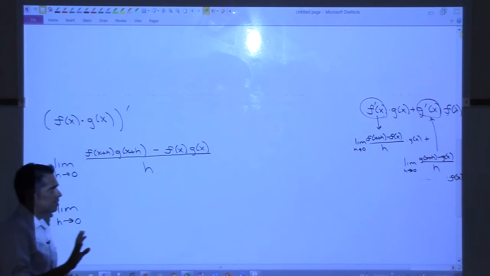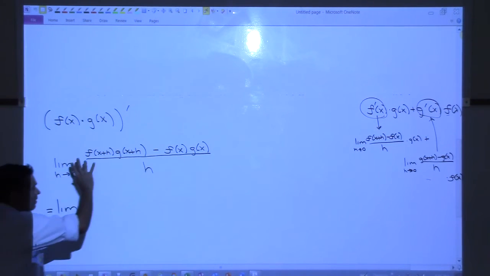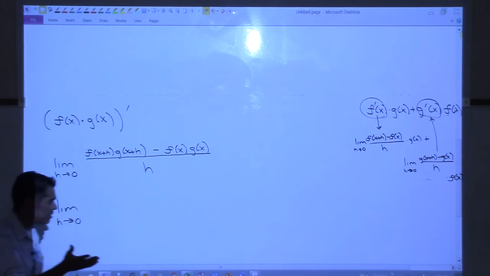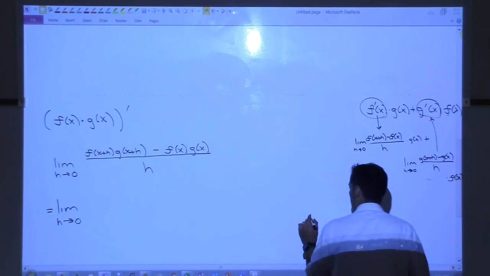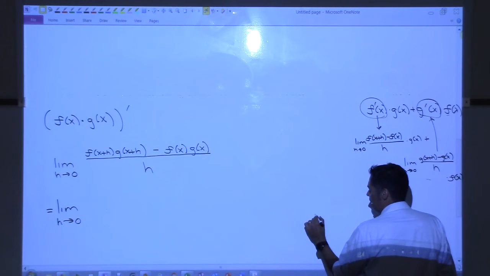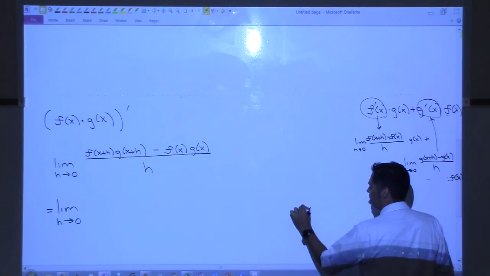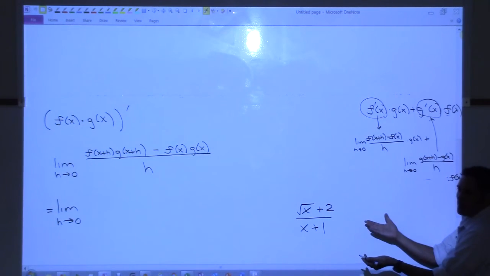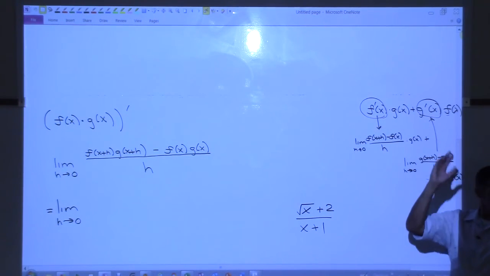But in mathematics, we do something with things like this that's really kind of brilliant. You've been doing something like it for your whole life. Anytime you've had an expression like, let's say, the square root of x plus 2 over x plus 1, and let's say we multiply by the conjugate, right? Everyone would be like, yeah, I can do the conjugate, right?